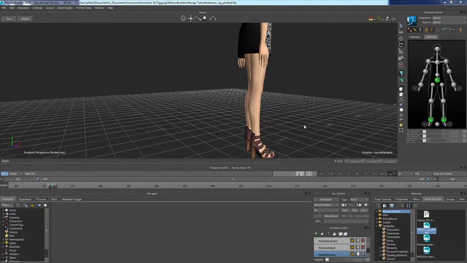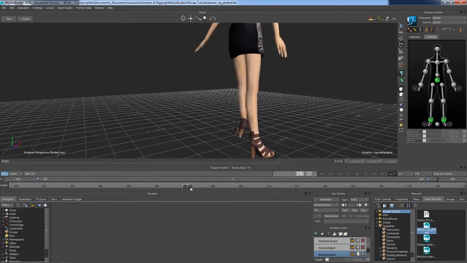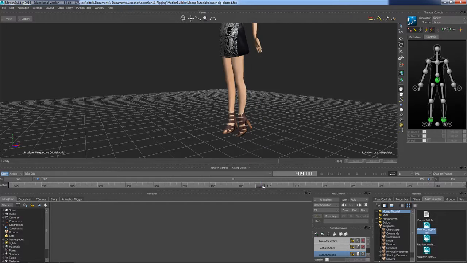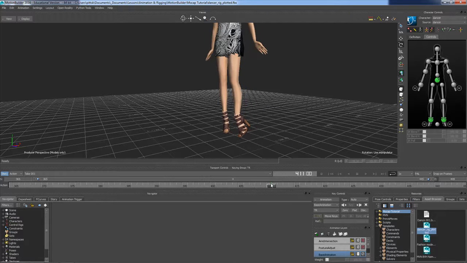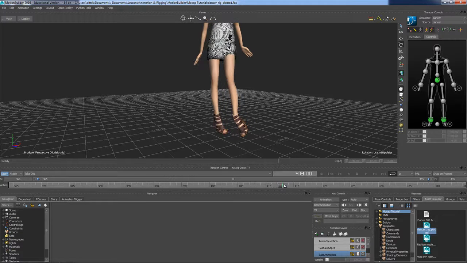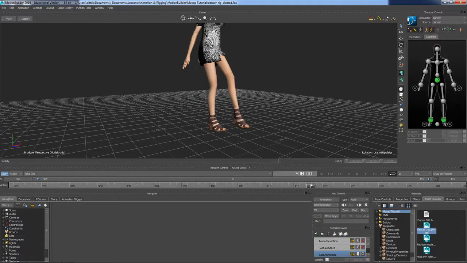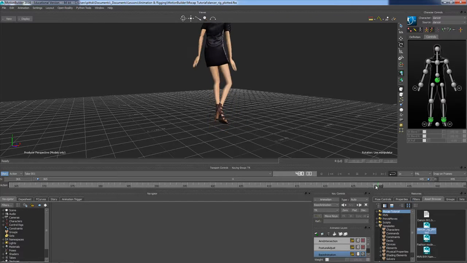Right, so the next kind of cleanup that you need to look at is to stop feet skating. So if I go through and we look at the feet while this character dances, there's a few issues there, for example, where the foot's at a funny angle, but you can use an instantaneous adjustment there just to correct that foot back into the right position. But there's a position here, if we look here at the right foot, as we go through this point here, the right foot actually slides along the floor before it takes off again.